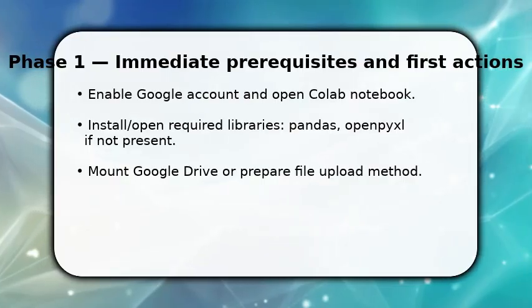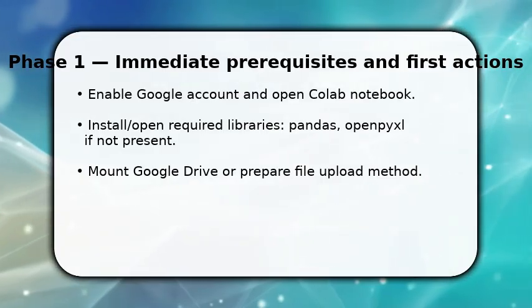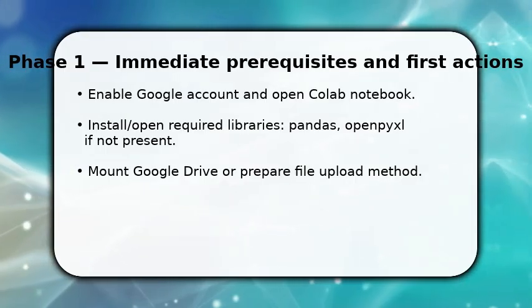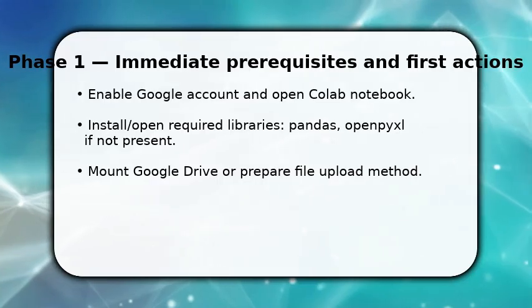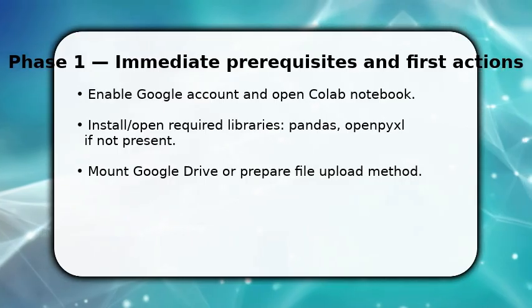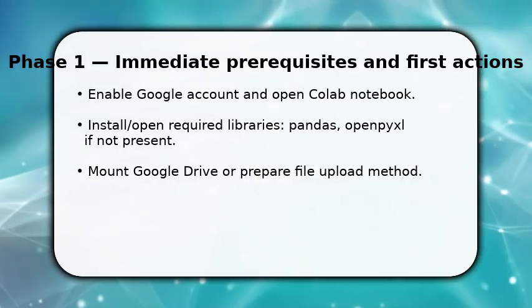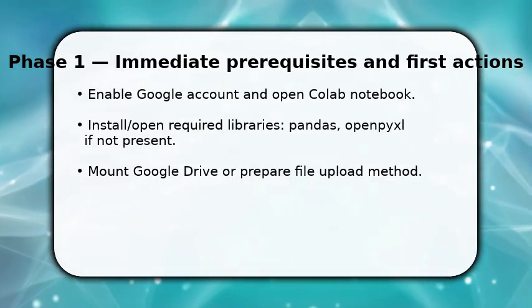You already have Colab open. Start by deciding where the Excel file will live. Mount Google Drive when you want persistent access because it keeps the file path stable. Alternatively, use the Notebook's Upload widget for quick tests. Once done, import pandas and openpyxl so Python can read XLSX files. This avoids runtime errors. Make sure your runtime is connected and you see the mounted drive path before proceeding to read operations.